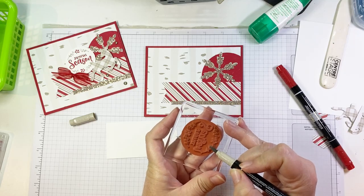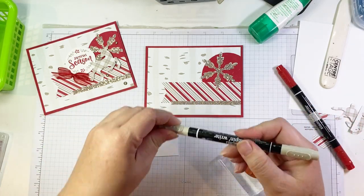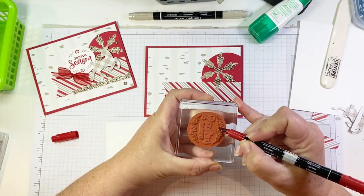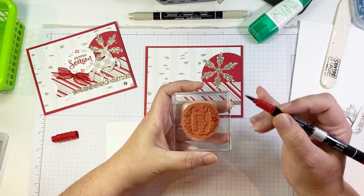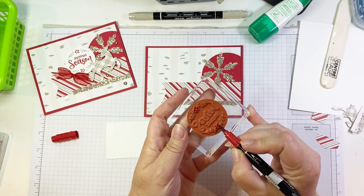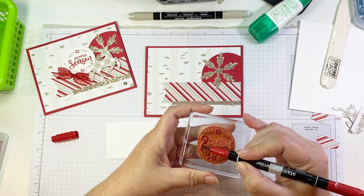So just a couple of reminders: when you're using your Stampin' Write markers, you want to use your brush tip to ink your stamp. Don't try to use the fine tip. You'll be there for, well, till next Christmas. And use the side of your brush tip. Don't use the tip. If you use the tip, you're going to wear your tip down or cause it to fray, which isn't so nice. So we have some little berries here.